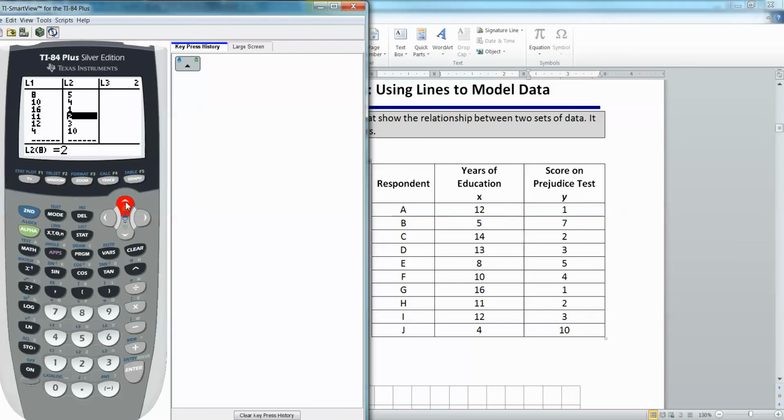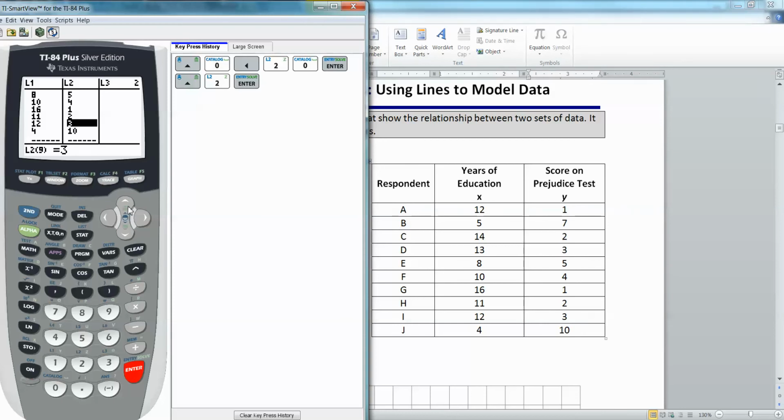Suppose you go, oh no, it wasn't 2, it was 20. Then you just move up with your up arrow and you can type 20. Oopsie, I just typed 0. How about 20? There we go. Now it's fixed. Or go, oh no, I didn't want 20, I want 2. So you can go up and press 2, enter. The standard is to overwrite, so it will write over whatever you have.